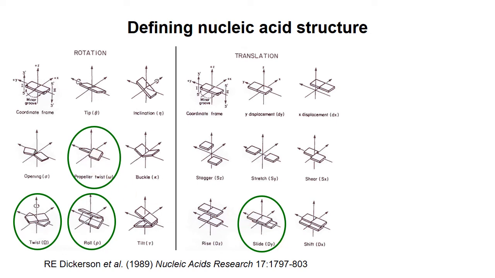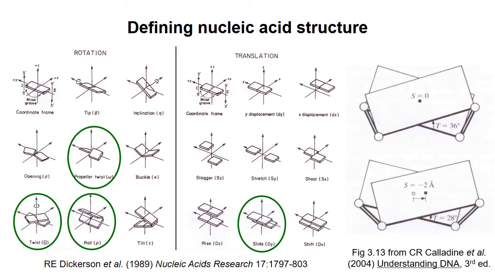But first I want to make the point that changing one of these parameters is almost certain to affect one or more of the others. For example, you can imagine taking a dinucleotide, like we see in the upper part of this diagram, and sliding the top base pair to the right. Clearly this changes the slide. But it also changes the rotation along the helical axis, or twist, between the two base pairs. The twist has decreased from 36 degrees in the top diagram to 28 degrees on the bottom. So the parameters on this chart are interdependent, such that changing one has a ripple effect on others.